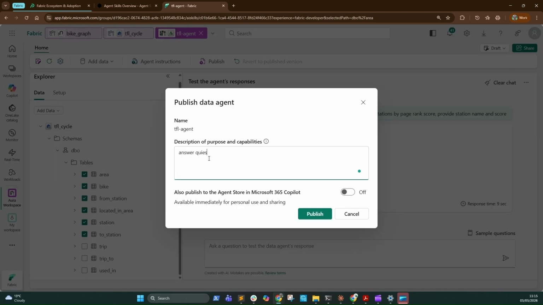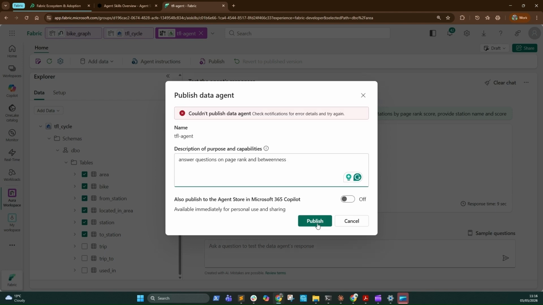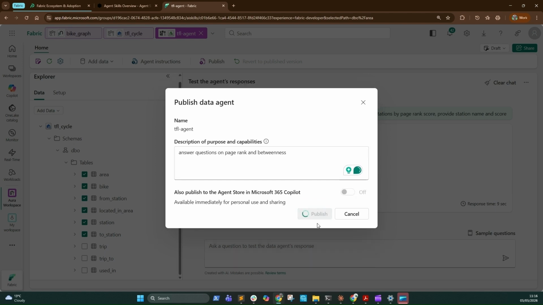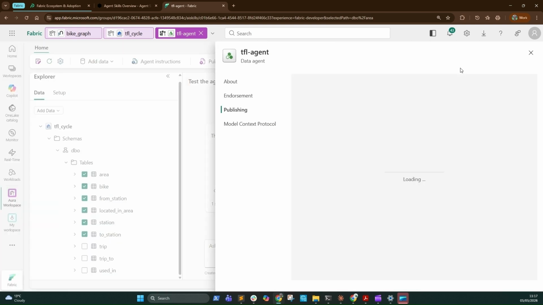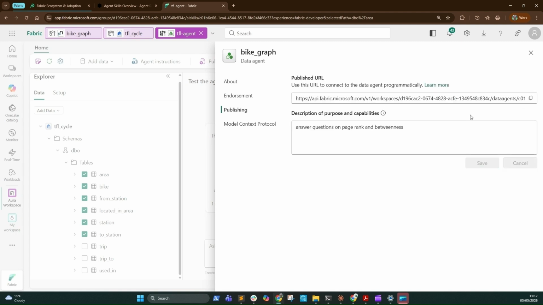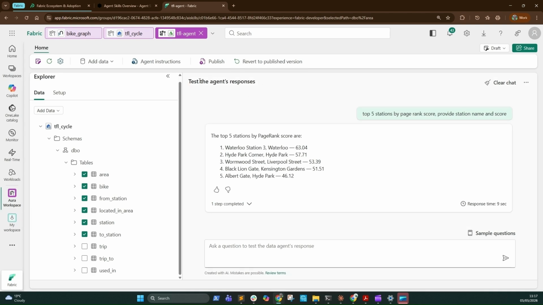Answer questions on page rank and betweenness. Now I've created my agent, and I'm able to answer score.